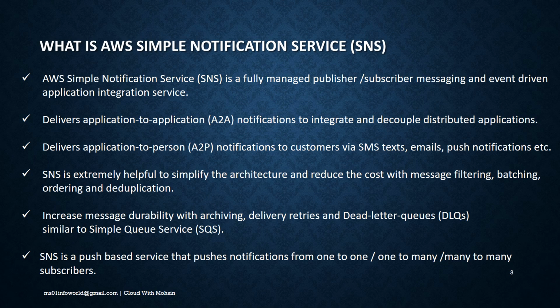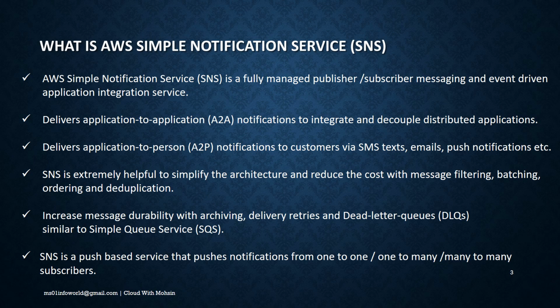I will give you an example. Whenever there is some kind of campaign, we normally receive messages that this campaign is going to start on this date. There could be hundreds or thousands of subscribers who receive those kinds of messages. This is just an example of how A2P, application to person, notification works. So SNS is very important, and it delivers both A2A as well as A2P notifications.